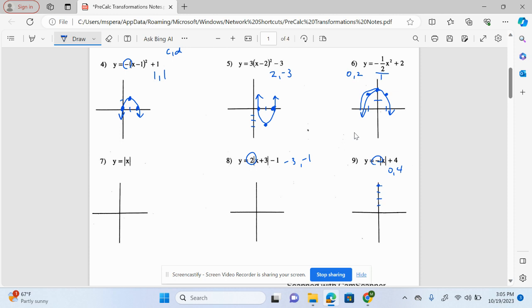All right. So you plot that first point. You look at A. A is going to move us down 1 and over 1 in both directions, similar to quadratics, except here, I'm not going to try to make it as curved. I want to try to make a V shape.